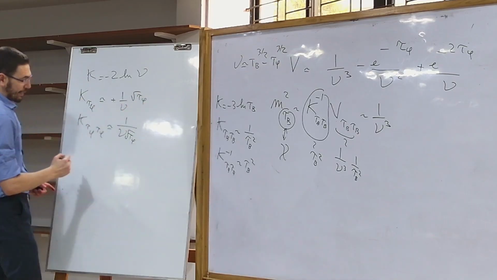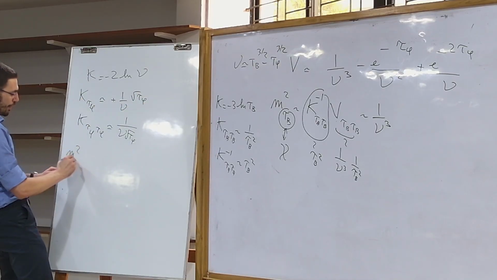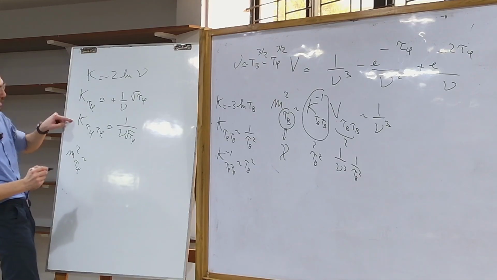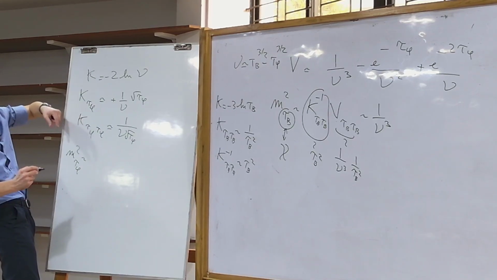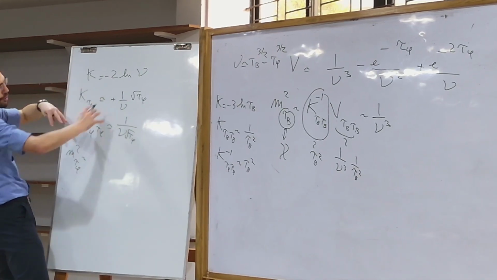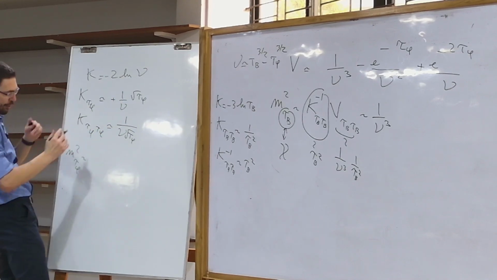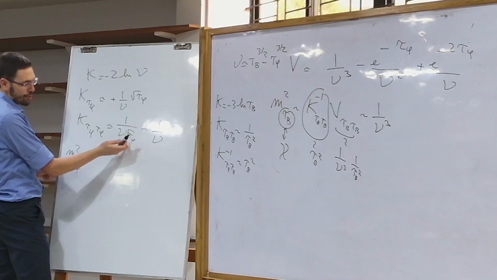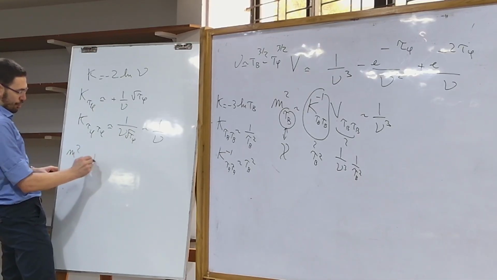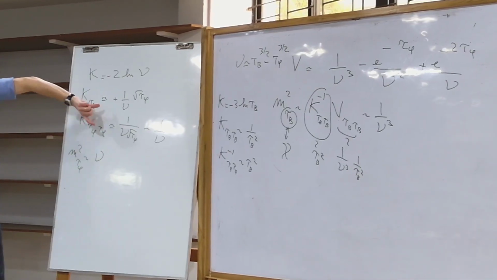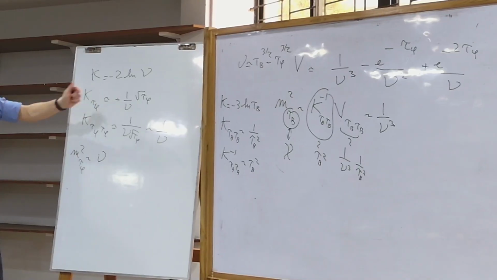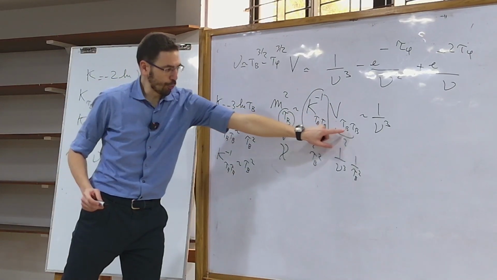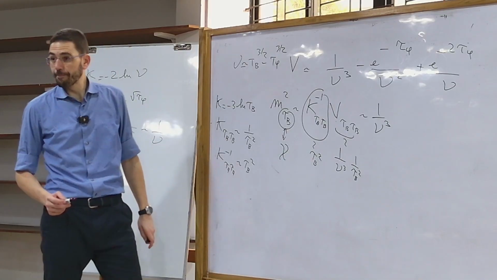Okay, then let's apply that formula. You have that the mass squared of tau phi now becomes k to the minus 1. I need to take the inverse. Of course, one has to do it properly with this matrix, but I'm just interested in the scaling now. So this scales like 1 over the volume, because this is not a big factor. So now we'll have a volume in the numerator, because I need to take the inverse, times the second derivative of the volume with respect to tau phi.